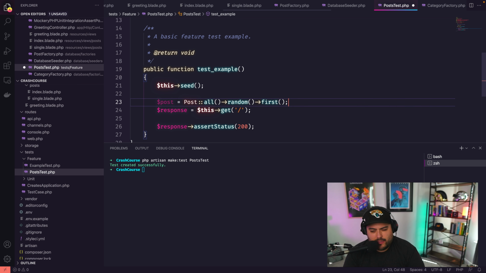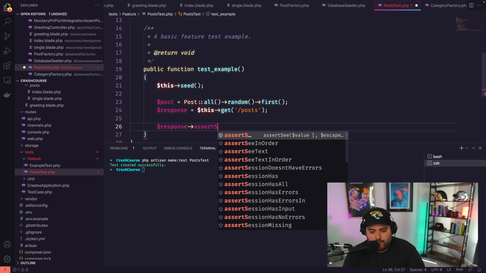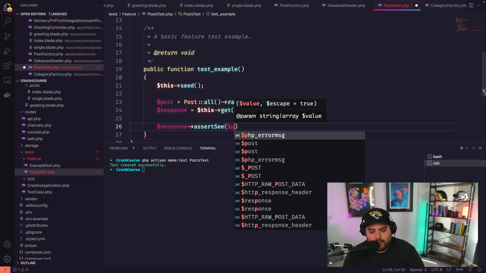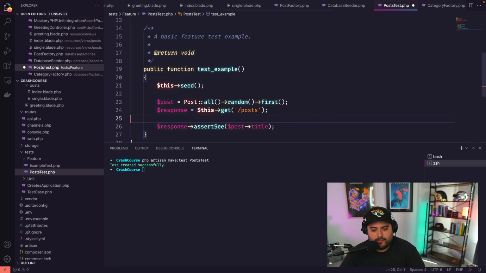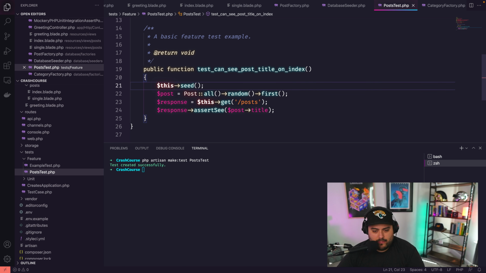I think there's probably an easier way to do that, but let's go to posts, and then we want to assert. There's a whole list of assertions you can see, but let's say we want to assertSee, and make sure that the post title is there. So post title, and let's name this test can see post title on index. Probably a better name for that, but that's fine.